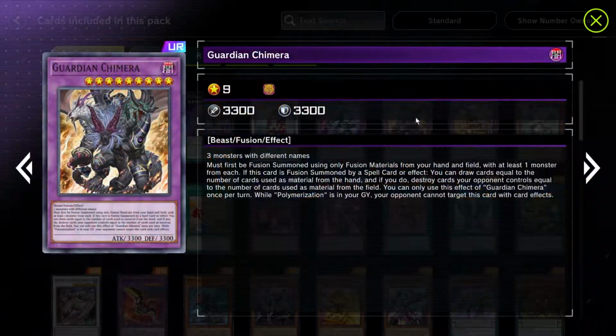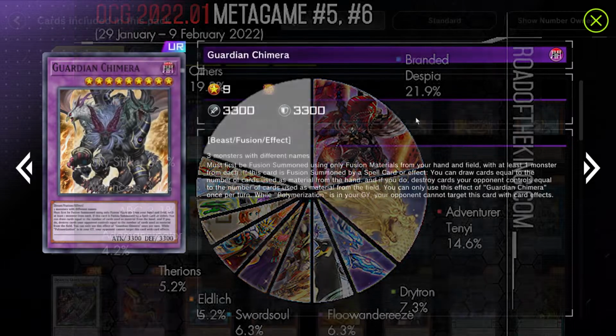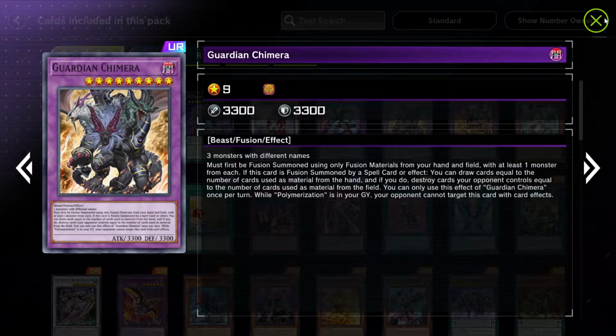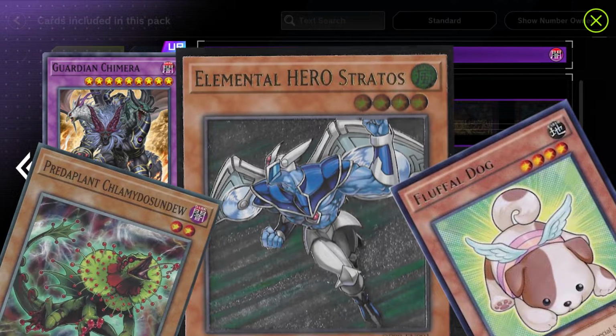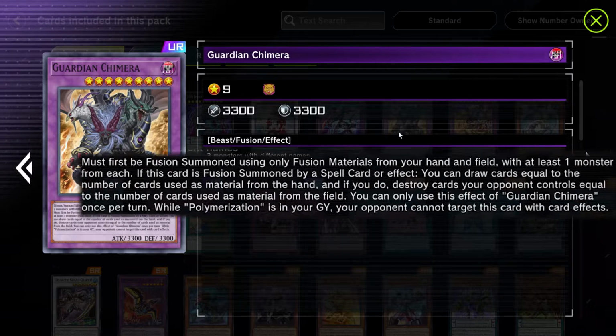But my favorite, and the card I think is most important and meta impactful in this set, is definitely Guardian Chimera. The reason I think it's so good is because you can run it in fusion decks, and it allows you to bring out a big boss monster that lets you draw 2 cards or 1 card and pop a card on the field. It also can't be targeted by card effects if Polymerization's in the graveyard.